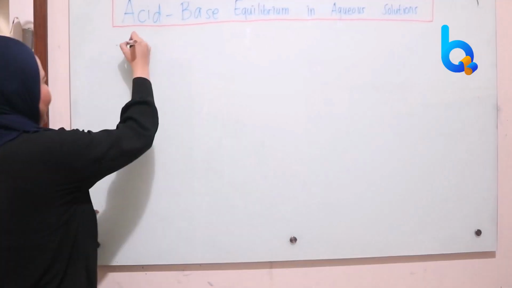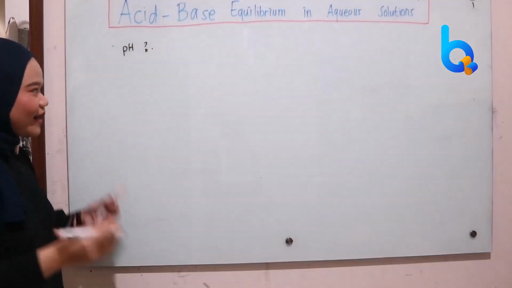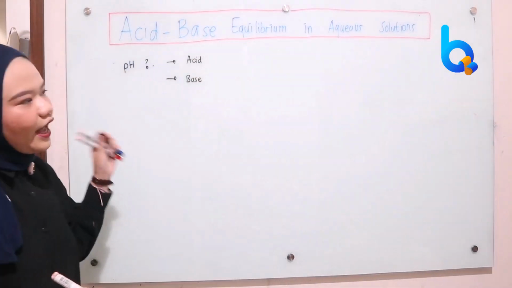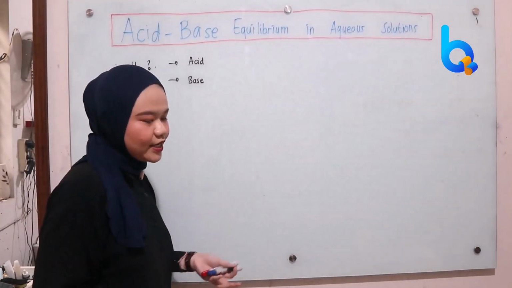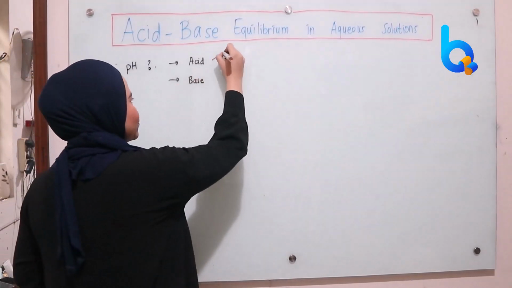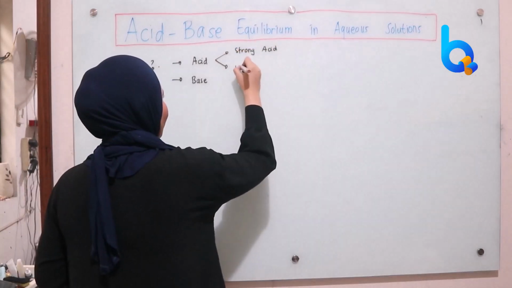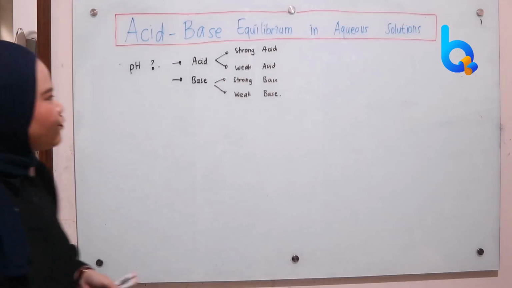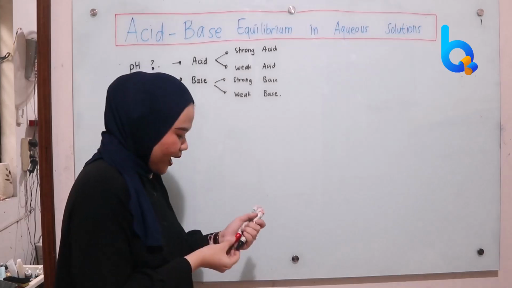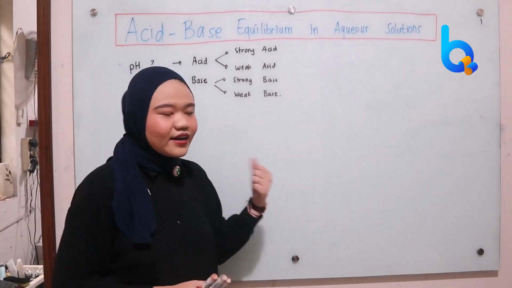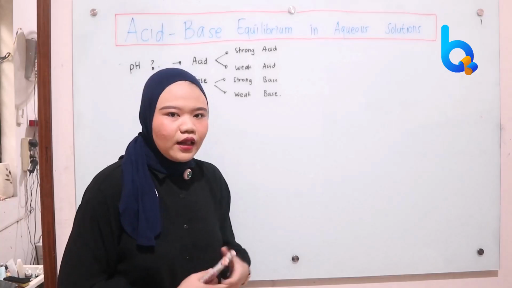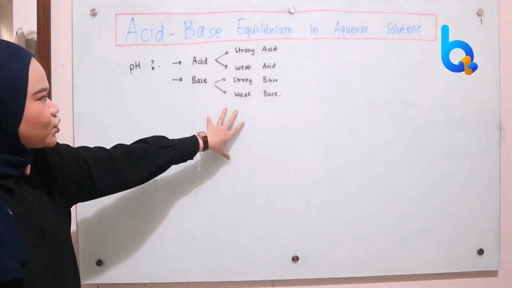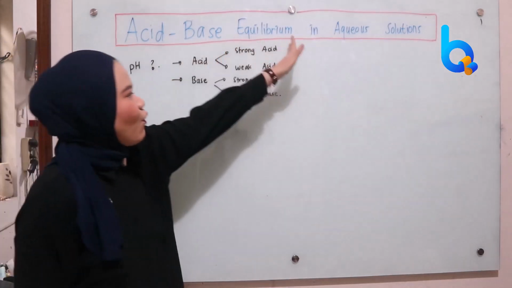And the second part is how to calculate pH, but we know that we have acid and we have base. So there are different concepts for calculating pH when it comes to acid and base. Acid has two types: strong acid and weak acid. Also with base, strong base and weak base. If we want to know the differences between strong acid and strong base, probably in another chapter we cover general acid and base, and probably Lewis, Bronsted-Lowry, etc. We just focus on how to calculate pH for these four types.